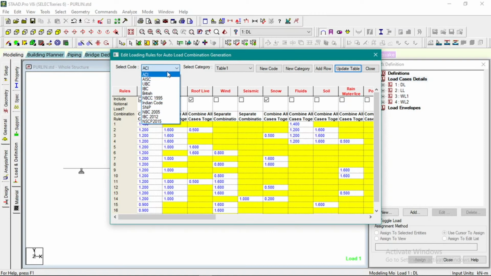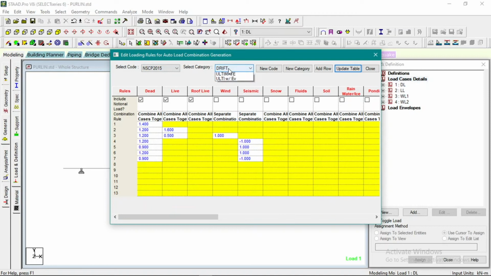Ito lang. So, mangyayari, new code ka. Tulad ng ginawa ko dito, gumawa ako ng new code, which is NSCP 2015. Tapos, on that code, merong different categories. So, yun na. On that code, merong load combination for drift, service, ultimate, and ultimate with vertical effects.